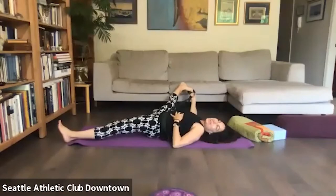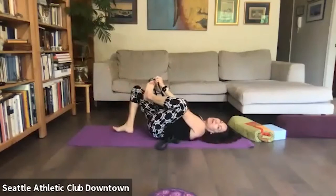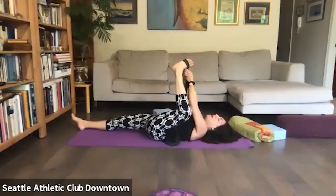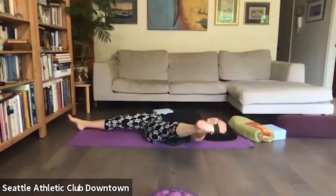Good, let's do the other side. So I don't usually use a strap, but that wasn't bad. I didn't mind using a strap on those. So I have the strap on at the leg. My knee is not pointing in towards me. It's pointing towards the ceiling, towards the screen. And then I'm going to lift, reach up, kick the leg out to the side.